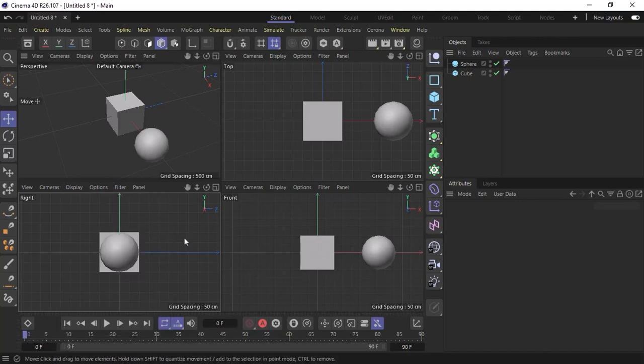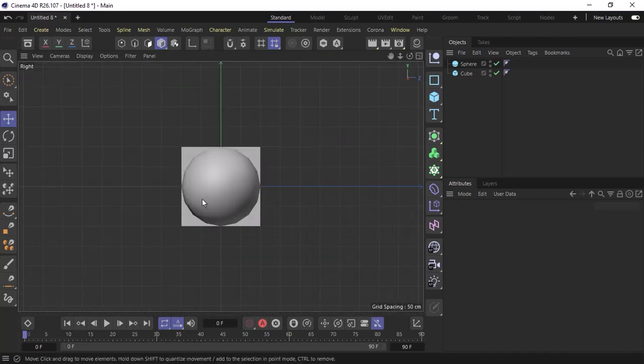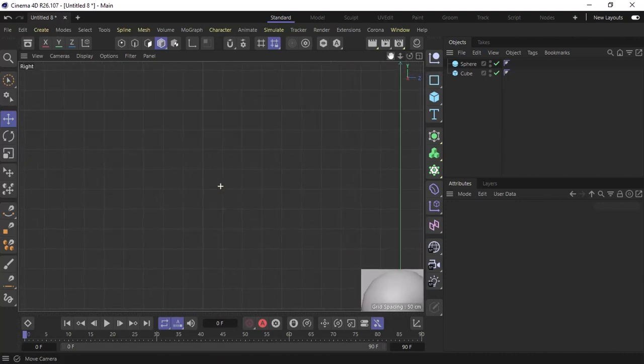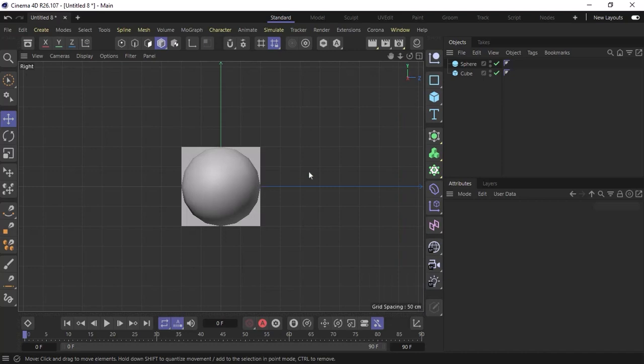What if I want to activate this view? Click this icon. That's it. Okay, what about moving around? That's fine, but how to make it come back in the center? Ctrl Shift Z, undo. By this, I'm undoing the movement of the scene itself.